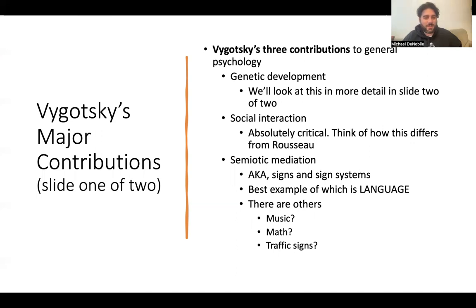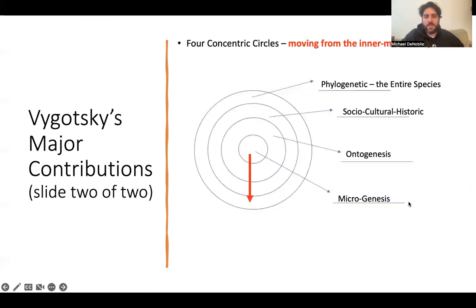But how, as I said before, how do I know a tree is a tree? I know a tree is a tree because a more knowledgeable other at one point showed me the word tree. They showed me a picture of a tree, and then I was able to connect and make an abstract idea of, oh, this is what a tree is. So that's what we're talking about there.